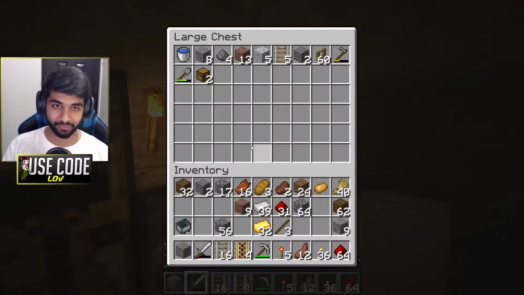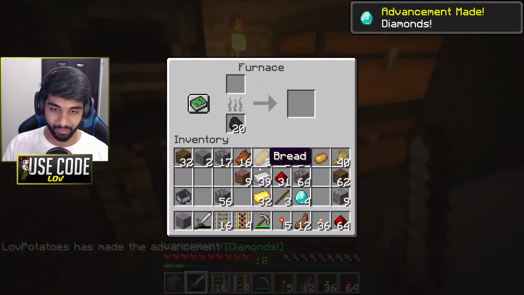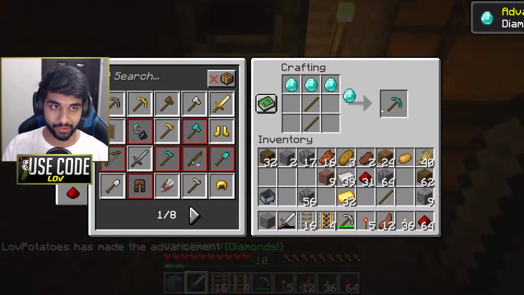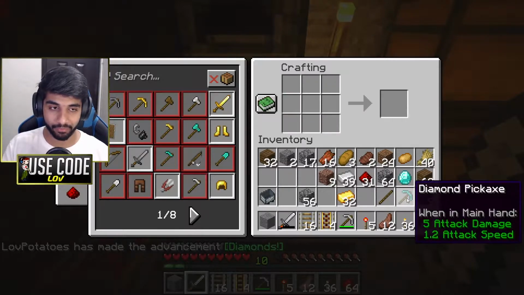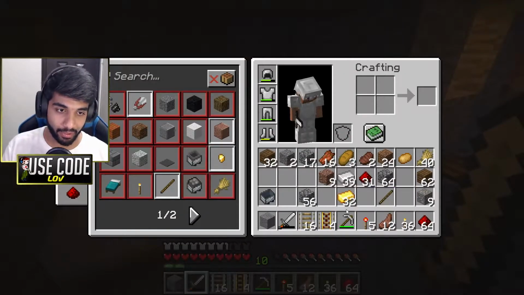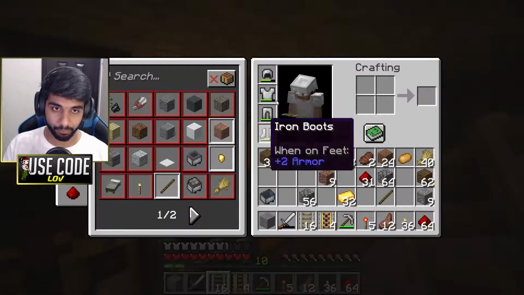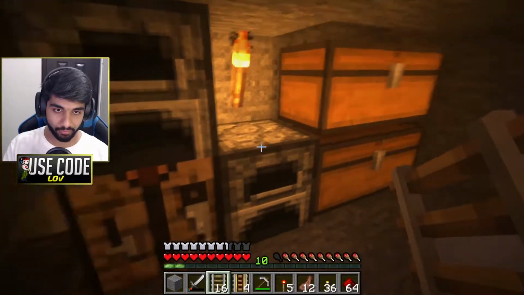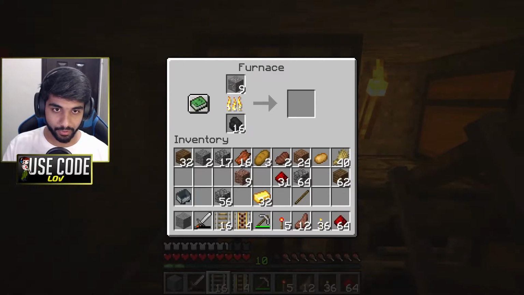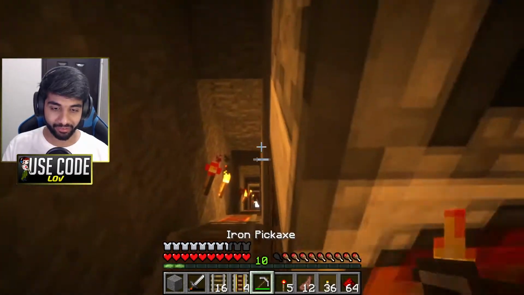Alright boys, so our objective for right now should be to get ourselves a diamond pickaxe. Before we take it down there, we need a diamond pickaxe for mining obsidian, which we need for the Nether portal that I told you guys about in the intro. I'm just gonna put all of this iron in the furnace. I'm gonna make sure I have enough iron. Okay, I'm good. So we should be good there.